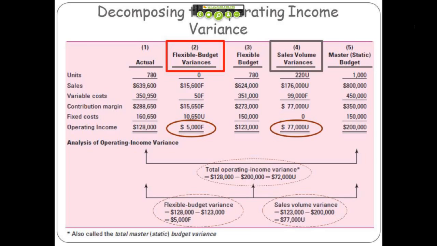So what is this telling us? It's telling us that we would have expected to have earned $77,000 less based upon the sales volume that we had. This tells us we only earned $72,000 less, so our flexible budget variance is actually a positive $5,000. Something appears to be good. So the vast majority, or more than the actual amount, is due to the fact we just sold less than we expected, and our fixed costs are high, and that's what caused it.